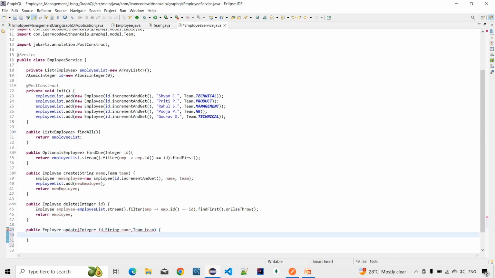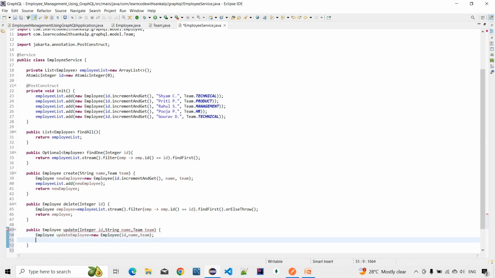Then we have to get the updated employee: updatedEmployee is equal to new Employee with id, name, team.